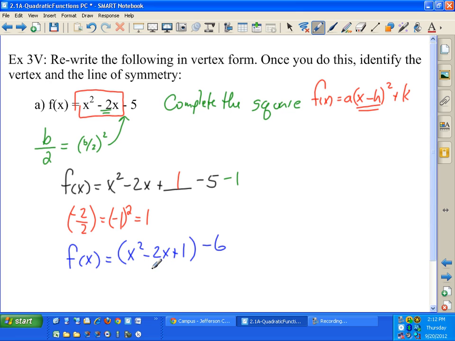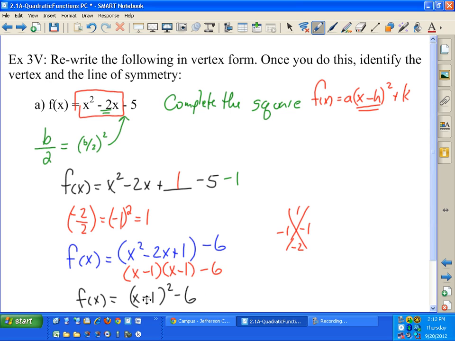And if I go ahead and factor this, let's see. I'm multiplying to get +1. I'm adding to get -2. So that means it's -1 and -1. So this will factor out to be x minus 1 times x minus 1, minus 6. And since these are the same, we don't need to write it like that. We can write it as a perfect square, which gives me x minus 1 squared minus 6. So there is my parabola, my vertex form of my function.